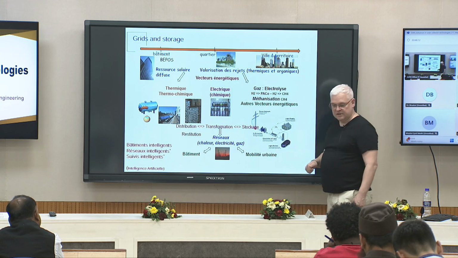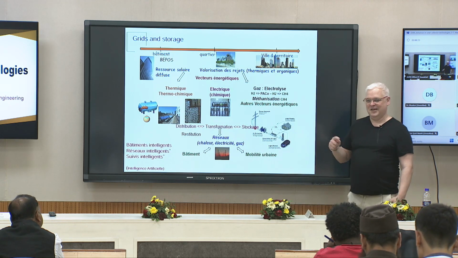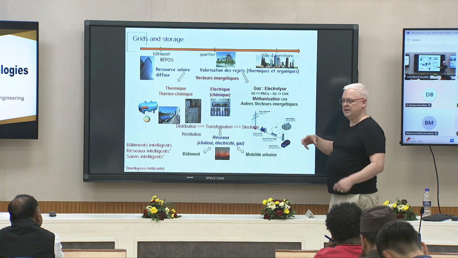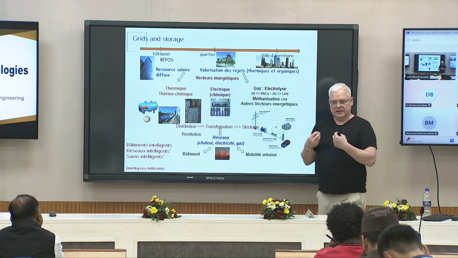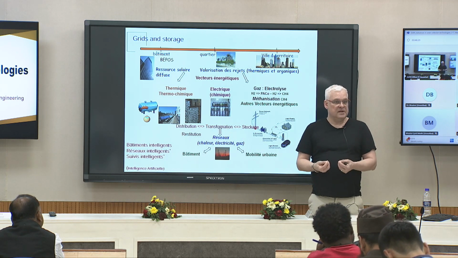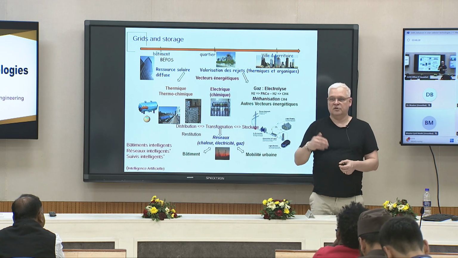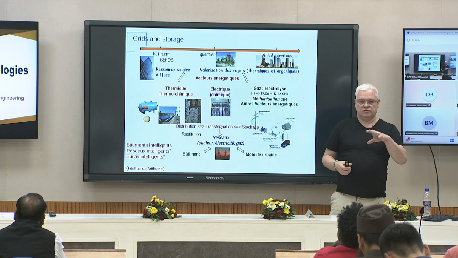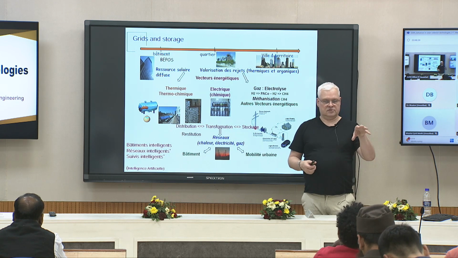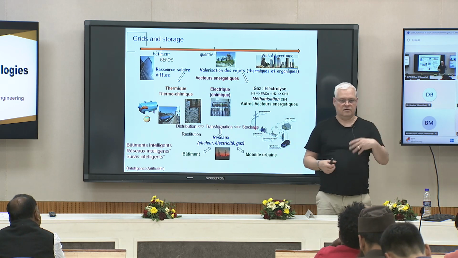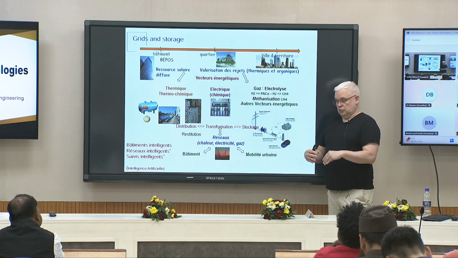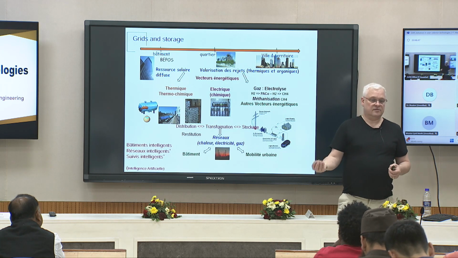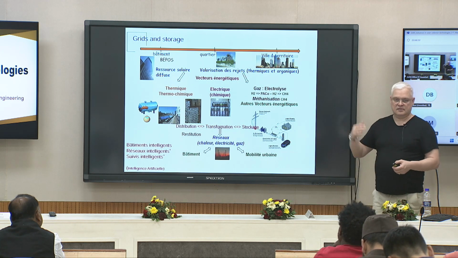Because you are producing very often when you don't need, and you need when you can't produce. Okay, so even if you are connected to the grid, more and more often storage is becoming relevant even for electricity, because of the price of electricity, which can fluctuate a lot. So it could be interesting to look at storage of electricity in your car or in a battery, to use it when the price is low, and to use this stored capacity when the price of the grid is high. It's the same for thermal.